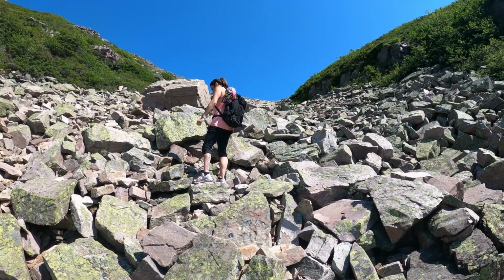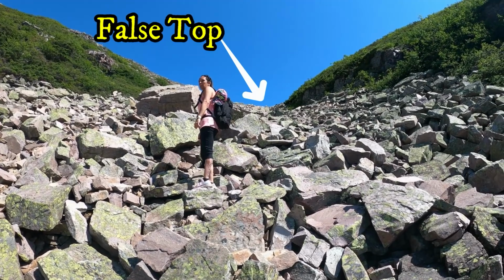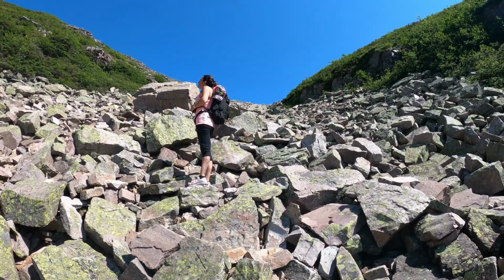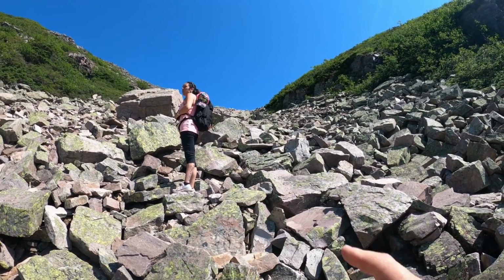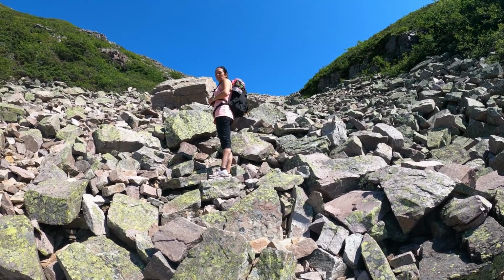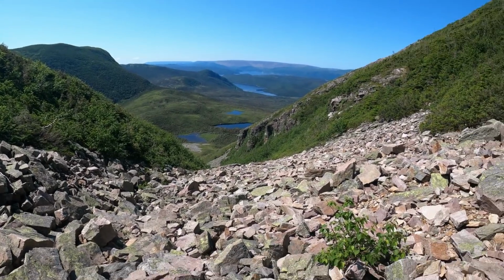So this is the False Hope Hill or Crescent people are thinking, I guess, what the Parks Canada people told us about. It looks like you're to the top when you come over that, but I think we're far from it yet. So we're about halfway up, we're guessing, halfway up the mountain here. And just stop for a break.